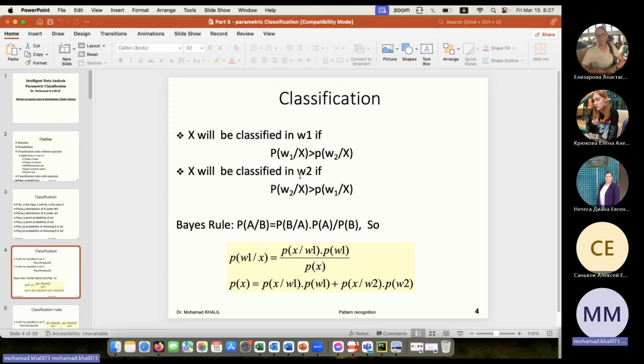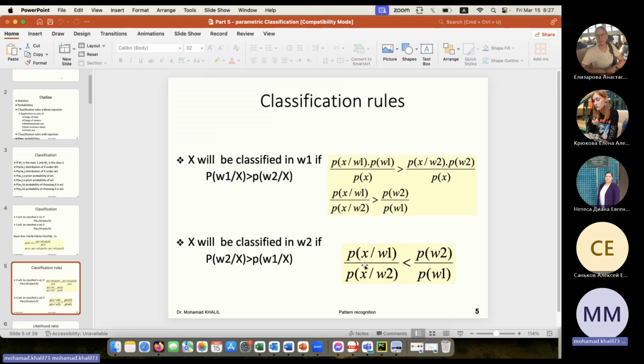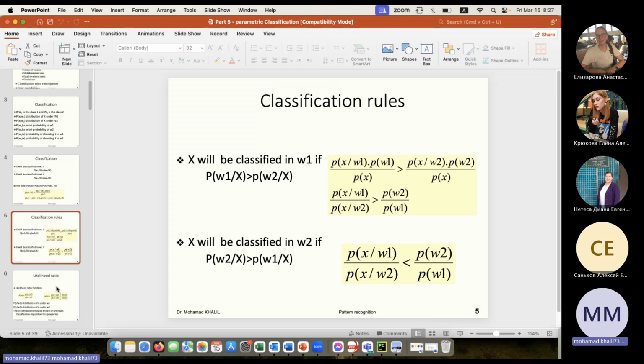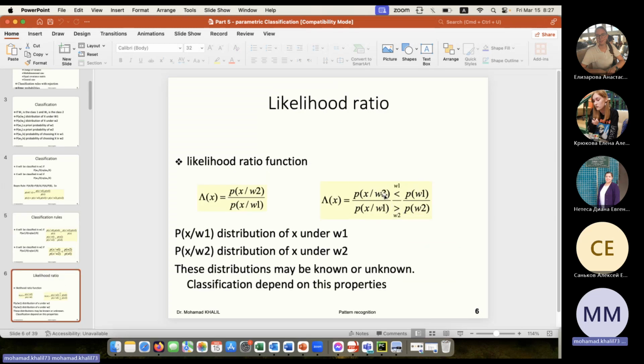And we have seen that in case of two classes, we have to apply this ratio, P(x|omega 1) over P(x|omega 2): if less than the threshold, class 1, and if greater, class 2. Or we can apply the equation P(x|omega 2) over P(x|omega 1): if it is less than this ratio, class 1; if it's greater, we can say it's class 2. So today we will apply this equation. We have the equation of class 2, we have the equation of class 1, and we have to apply this equation to find, for any x coming, if x belongs to class 1 or to class 2.